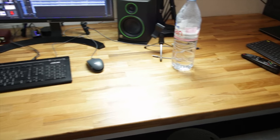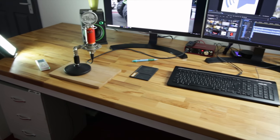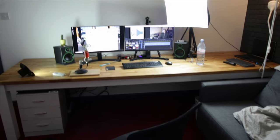Then we got the table, and I built this table myself. I couldn't find a table big enough. But this is actually double the size of a standard dining table. It's actually 3 meters long. It doesn't look it on camera, guys, but this thing is enormous.